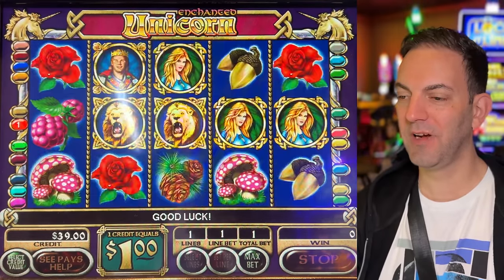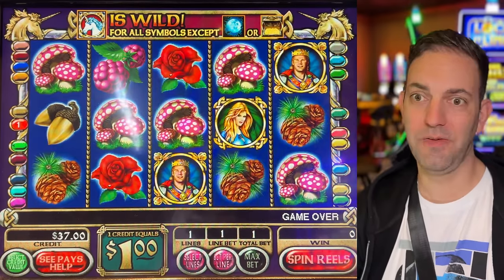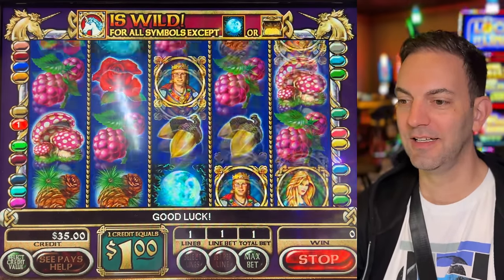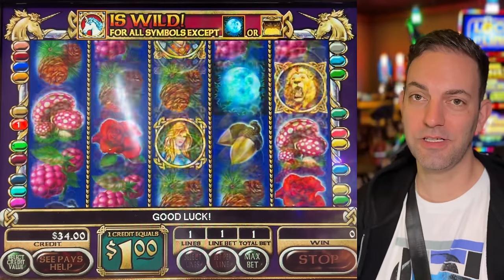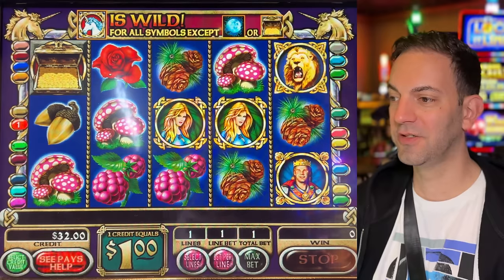But if you think about it, right? We've been playing for like 20 minutes or something like that, and we're making a profit. And making a profit is a hard thing to do in the casino. If you can do it in the high limit room in a short amount of time, why not?